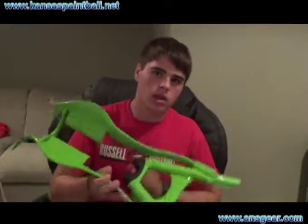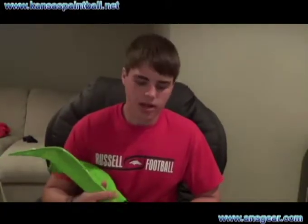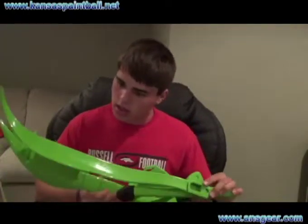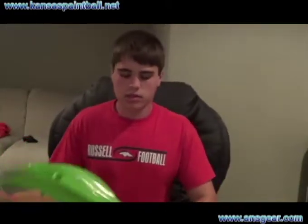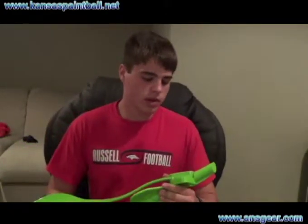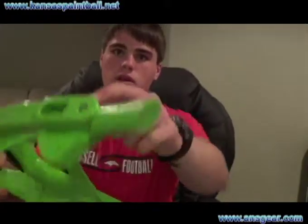A quick review on the Splat Rack gun stand — it's all one word, Splattrak. When I got this in the box, it was already put together. I've seen videos on YouTube where people get it in two separate pieces, but all you've got to do is screw in the screws and you're good.